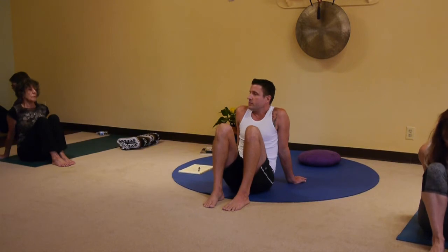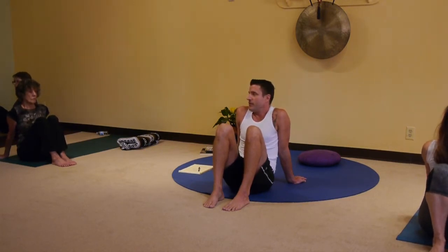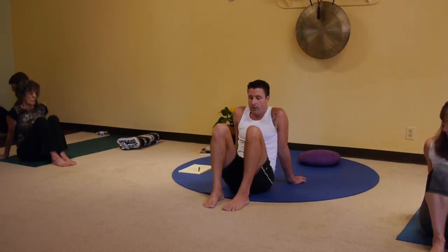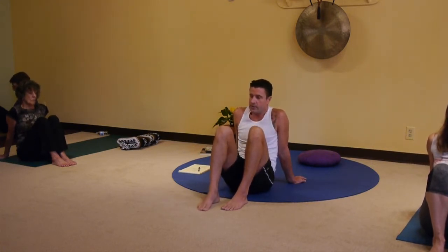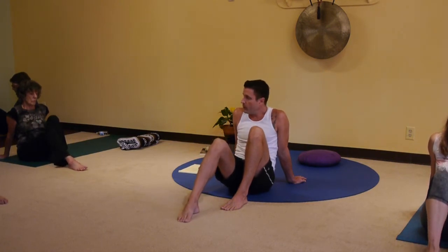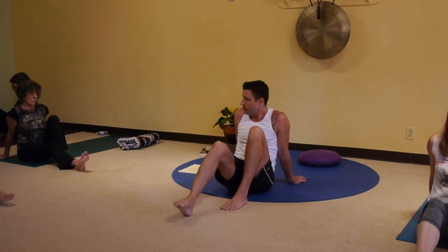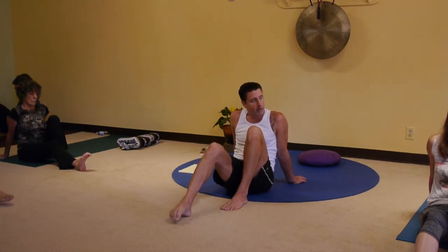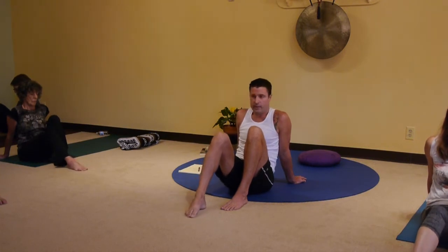Relax the shoulders. Somatic movements are a little bit different than yoga because we're not having to sit rigid all the time. So just let your upper body go, starting with the right heel, slide it out, balance on the heel, and point the toes down towards the floor. I call them monkey toes. Then flatten the ball of the foot down on the floor, slide it back.